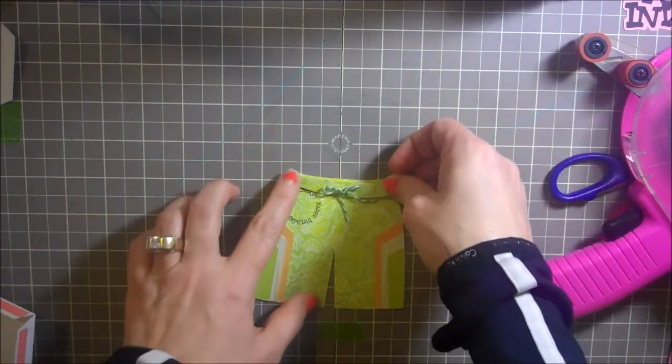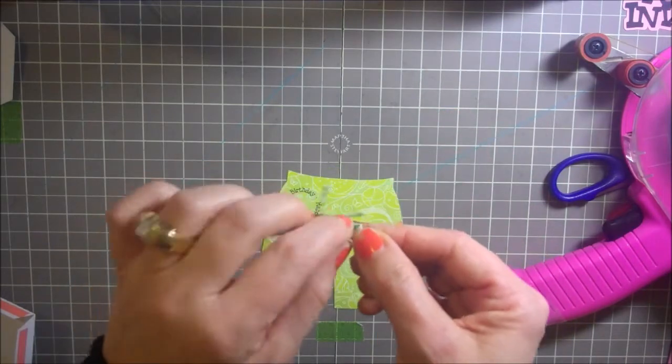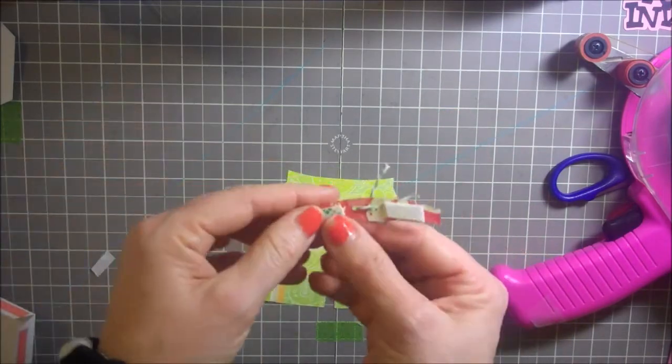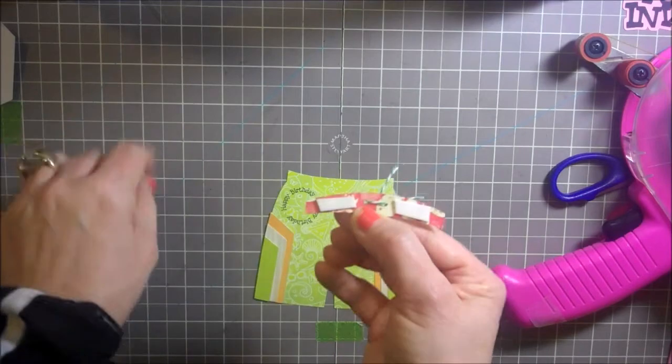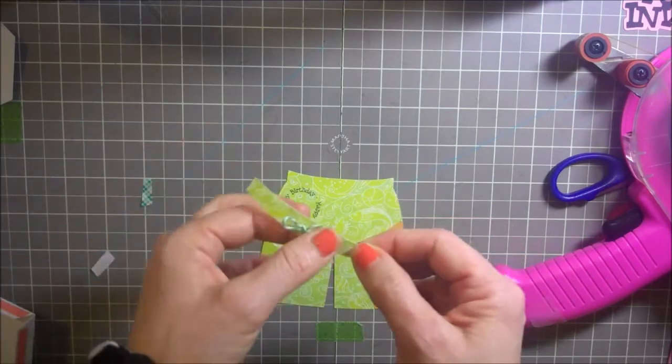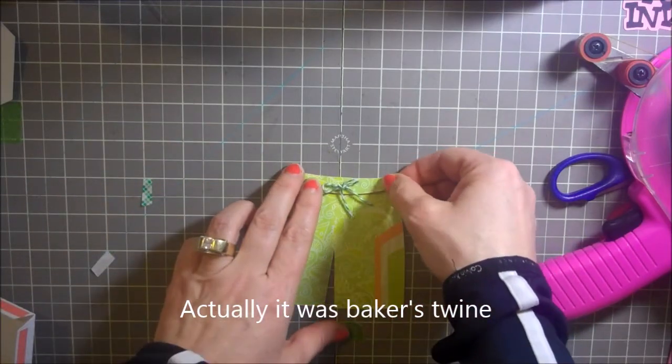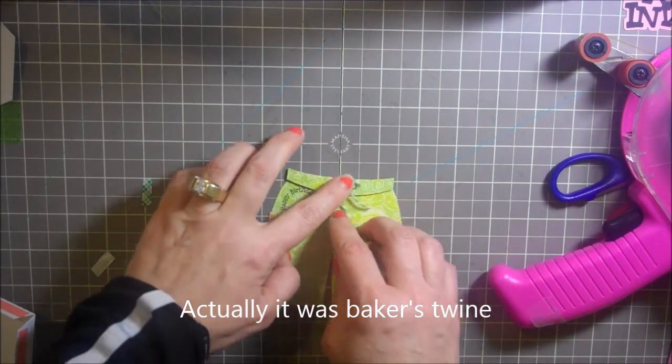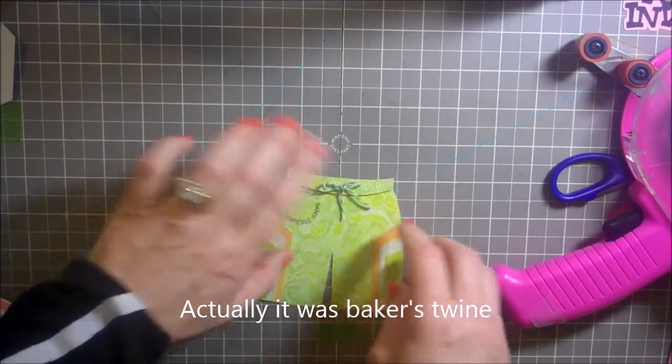Here's the top part to the board shorts and I did a little ribbon in there so that you could see. There was one that you could cut out that was paper, a paper bow, but I just prefer the little bit of ribbon in there. I think that looks super cute. So there's that.